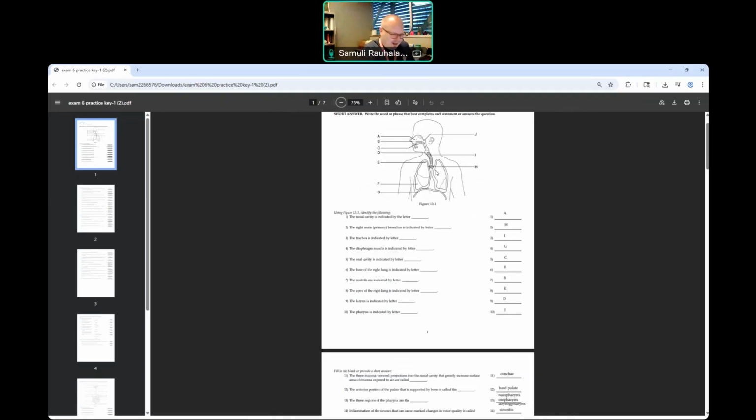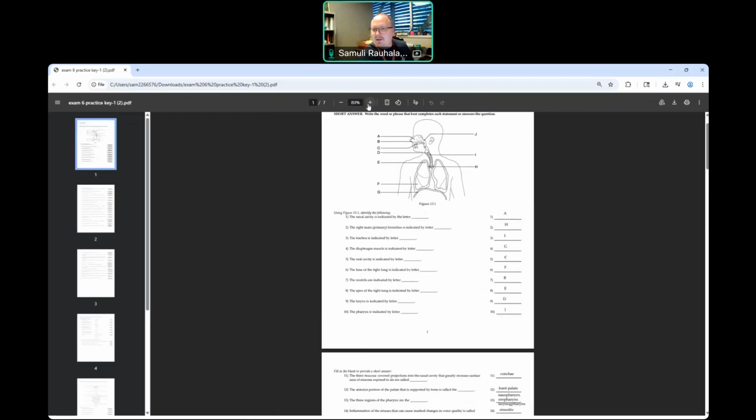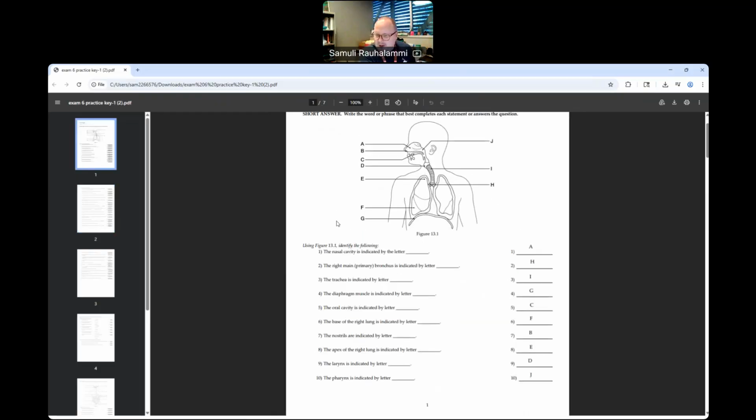The trachea divides. Let me zoom up. When the trachea divides into two primary bronchi, that sharp tip is known as the carina, and the right primary bronchus, also known as the main bronchus, comes in at a steeper angle than the left one, meaning that foreign objects often end up in the right lung. We see this as letter H, and also in question 2.